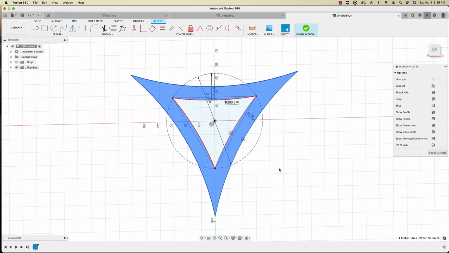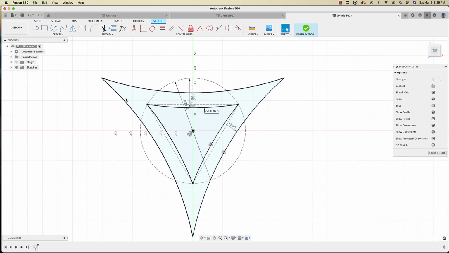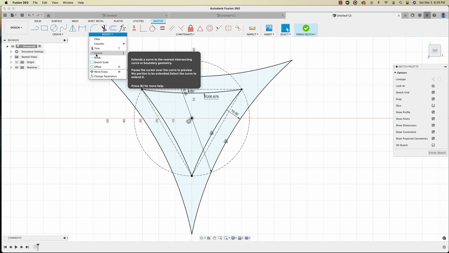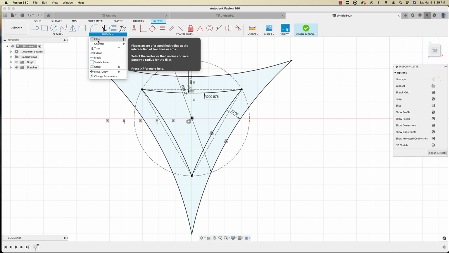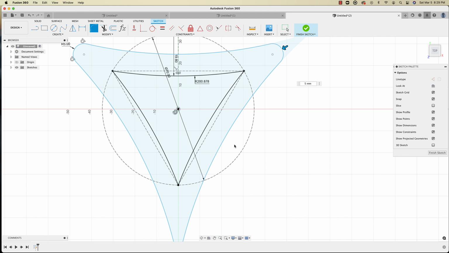Now, I don't want it to be so sharp here. So one option I can do is apply some fillets. And you do have to be careful here, just to know that when you apply fillets to your drawing, you may lose some constraints. But I'm going to go ahead and do that anyway. I don't want this to be so sharp. So I'll do a fillet here. It somehow went to 50. I only want like a 5 millimeter fillet. And you can see there, and then I'll do the same thing here, and then the bottom.